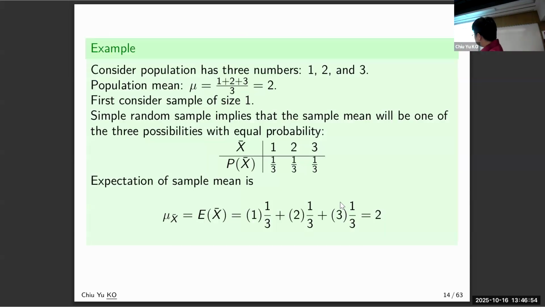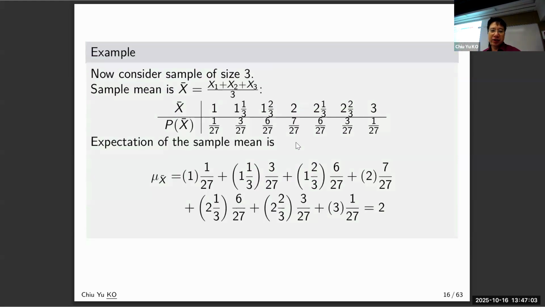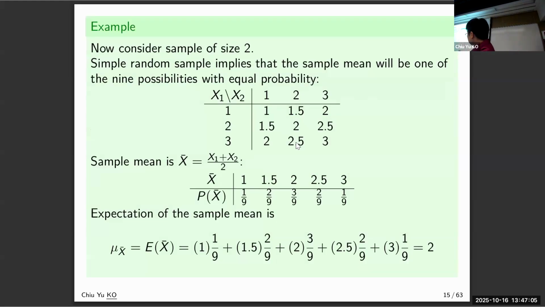I have the example already, and I think you should be able to see why this is true. There's math behind it, but I don't want to bother with that. Why it's good is that it gives confidence that on average we are hitting the target. Although we don't hit the target each time, on average it's right.